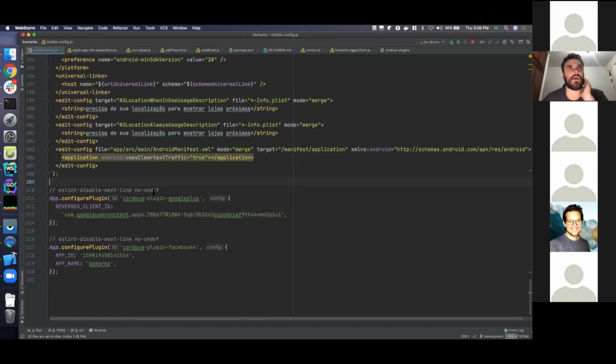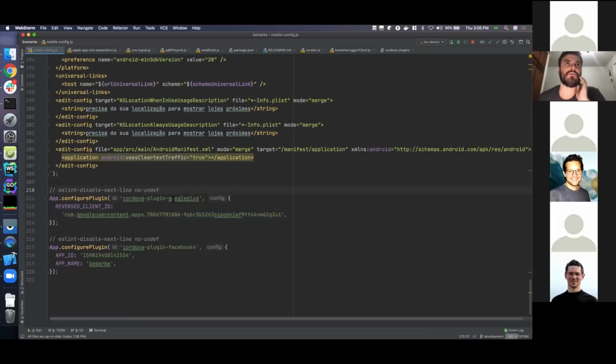And also we have some configurations here. Maybe we can even explain this part, which is not covered in the document, like how to do the social login in the native way with Apple, because now the Apple ID is required. If you have Facebook or Google or whatever, you also need to have Apple ID. It's a new rule from Apple.